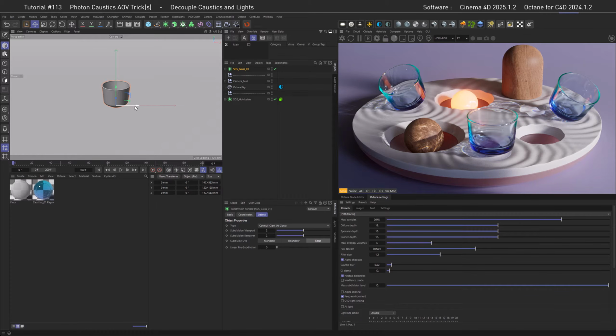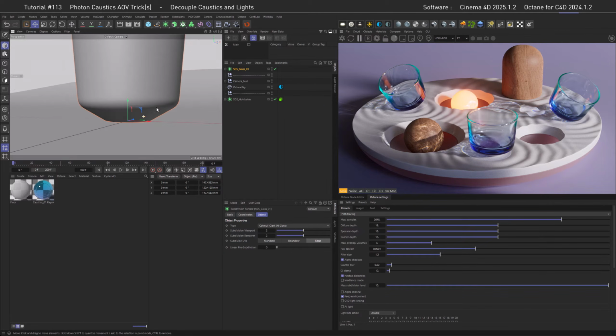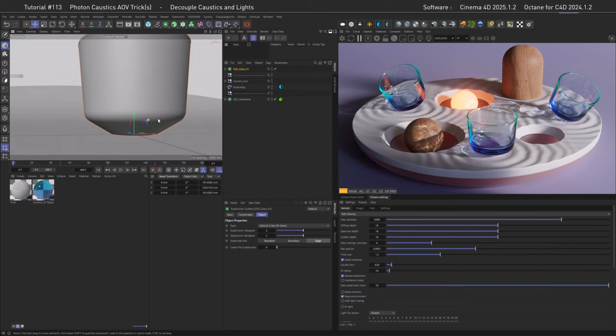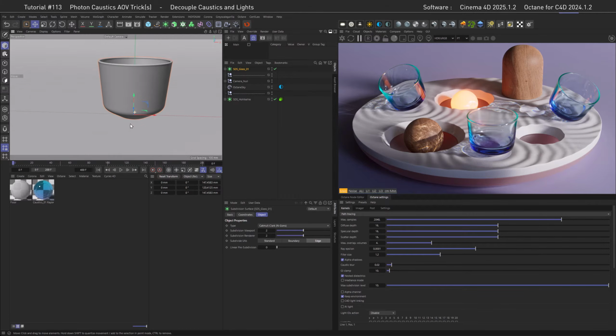So why am I calling this impractical? I tried to create a shape that casts nice caustics and not necessarily be practical as a glass. As you can see, the stand surface here is very minimal. But the caustics behavior of this is awesome, and since we are in 3D land and we want to deal with caustics, this is what I ended up with. So let's go back inside of our camera, let's hit render and see what we have here.